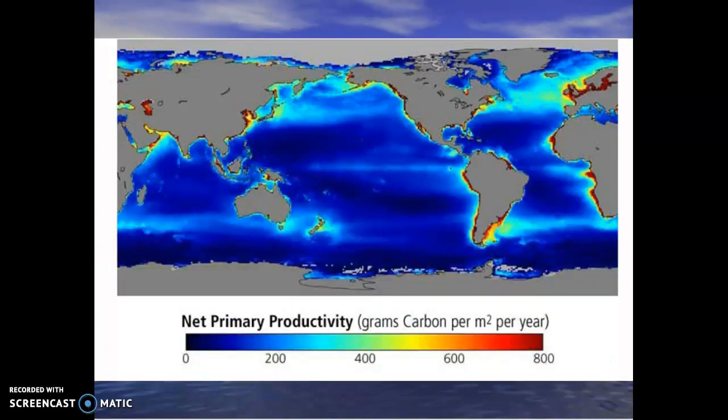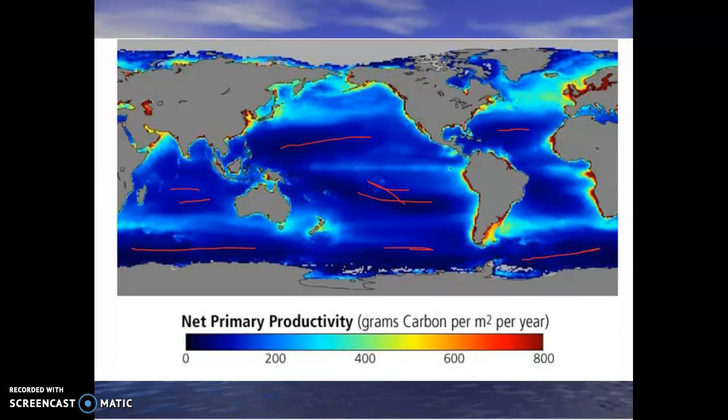So check out this picture. Here's net primary productivity of the global oceans when we measure it in grams of carbon per square meter per year. Red indicates higher levels of energy, blue indicates lower. So you look and, oh my goodness, the bulk of the ocean, there's no energy there. There's just no energy. So look, all these regions here, there's hardly any energy associated with this part of the ocean. So that's why we don't see a lot of life out there. It's just open ocean, water, very little plankton, very little production, hardly anything.